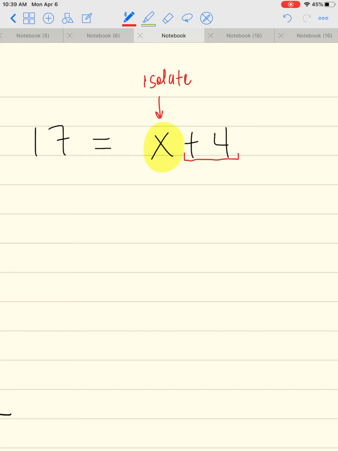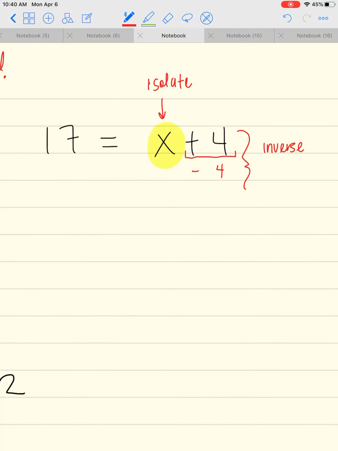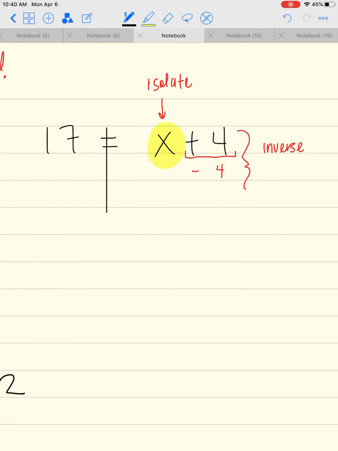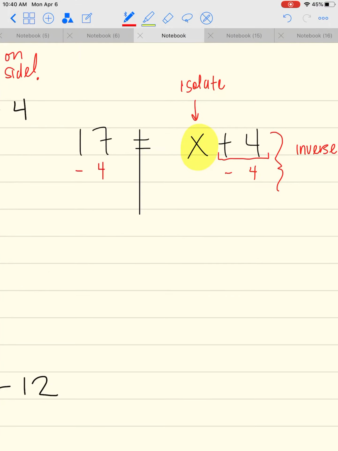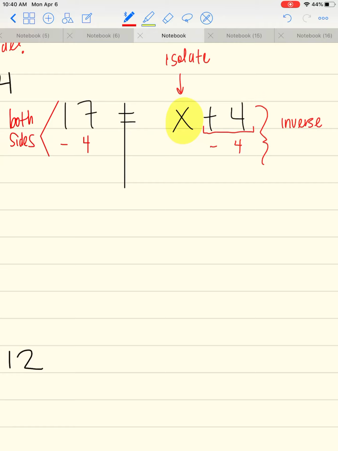In this case, I'm adding 4. So let's go ahead and do the inverse. Let's do the inverse of adding 4. What's the inverse of adding 4? Subtracting 4, the opposite. So I'm going to subtract 4. But remember, you do it to one side, you got to do it to the other side. And I forgot to draw my little line to represent my balance beam. So if I did that, now I want to come to the left side, and I also want to subtract 4. Let's go ahead and do it to both sides. You have to make sure you do it to both sides in order to balance the equation. I'm going to go ahead and close this off.